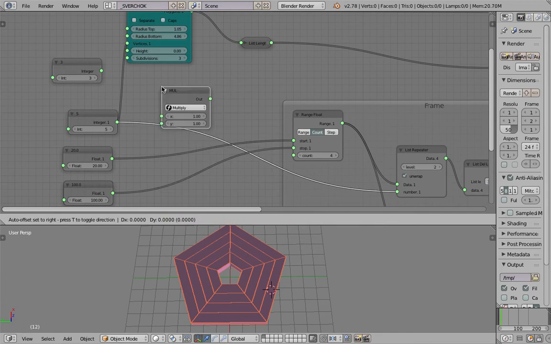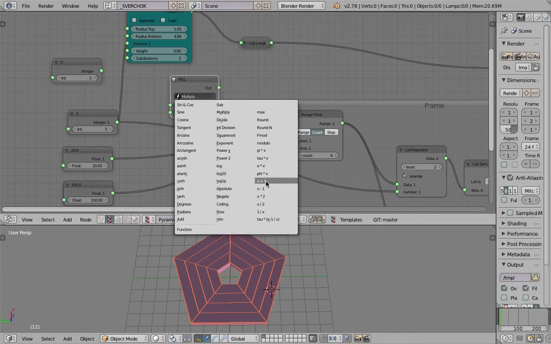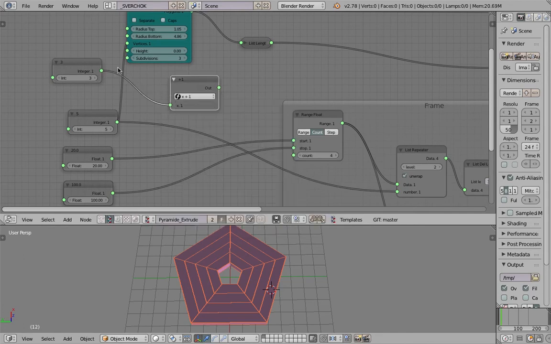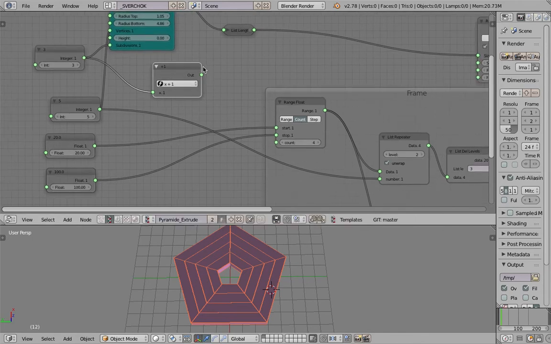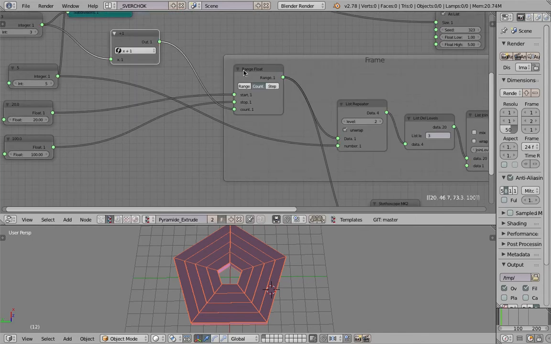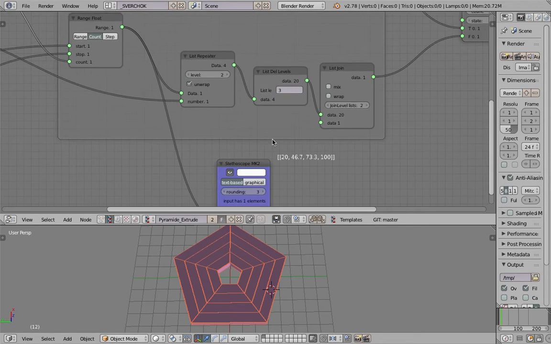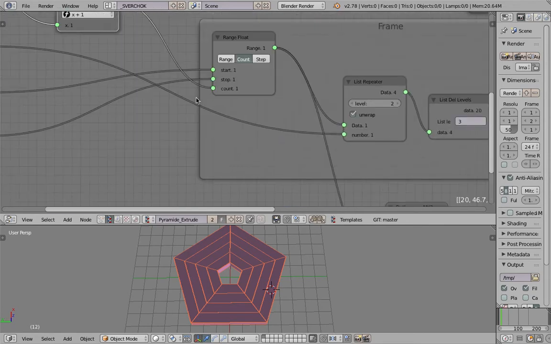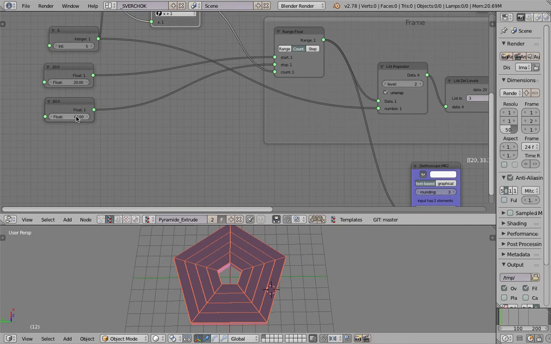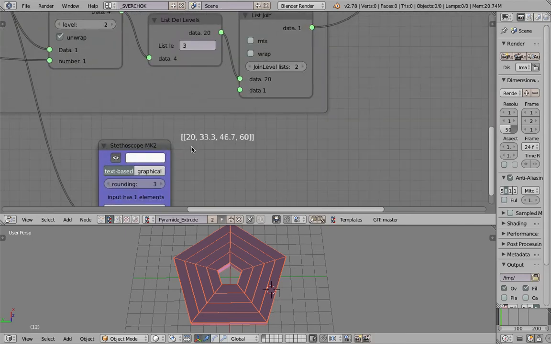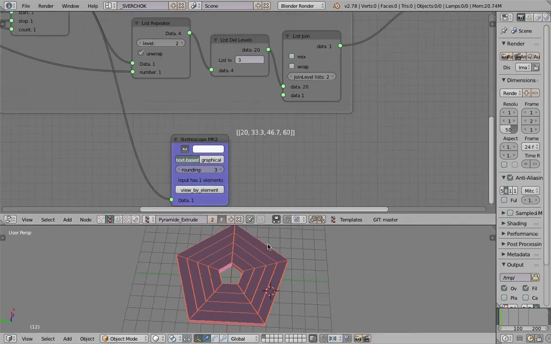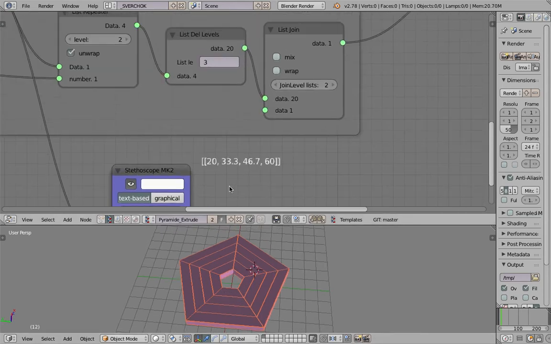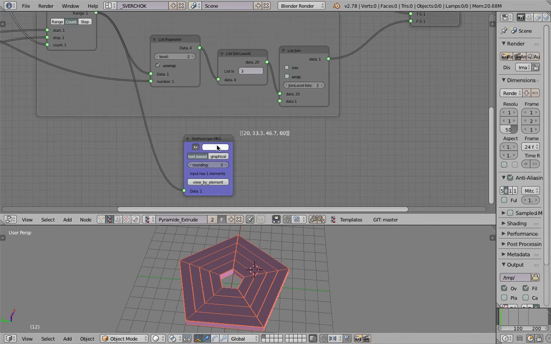So I make a modification on the fly now. I think this goes in there, this goes in the subdivision, this should be the count. So we have 1, 2, 3, 4. Let's simplify the number here. From 20 to 60 we have 1, 2, 3, 4, 4 numbers. Okay, so for each stepping we're gonna extrude the height based on this value.